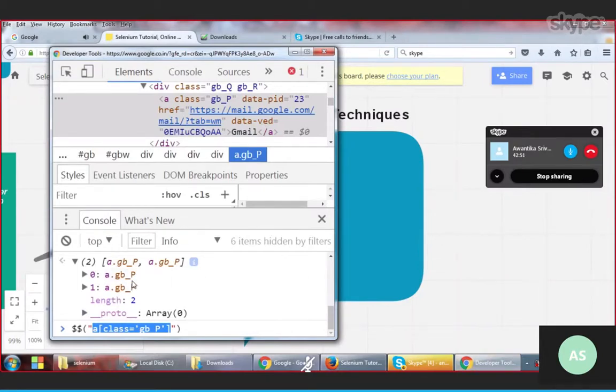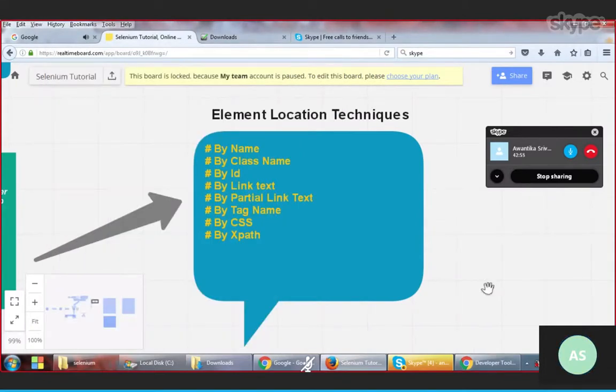That means your expression is not unique. There will be some other web element inside the total HTML page source having the same name. So the name won't be unique, or your class name won't be unique. In that situation also, you need to use CSS or XPath or any other technique.